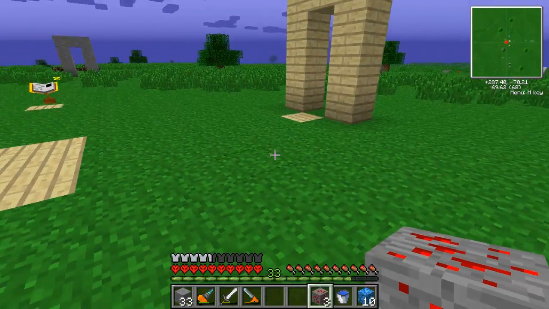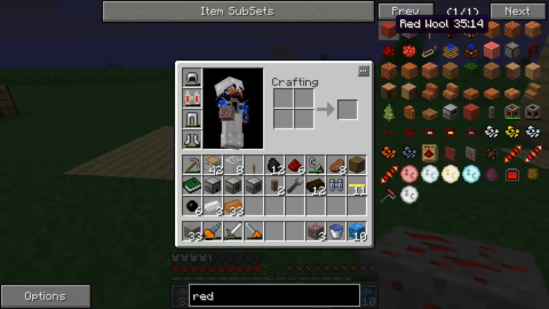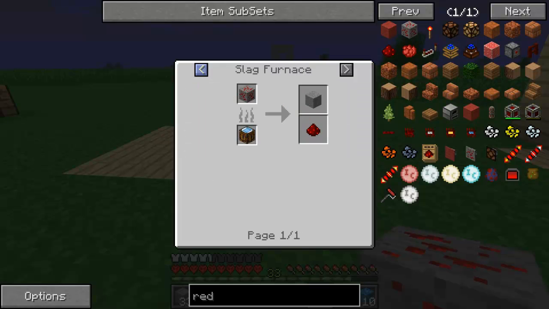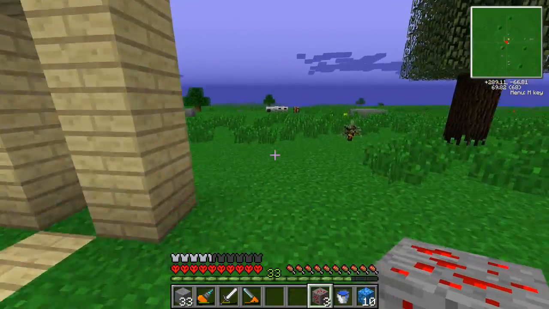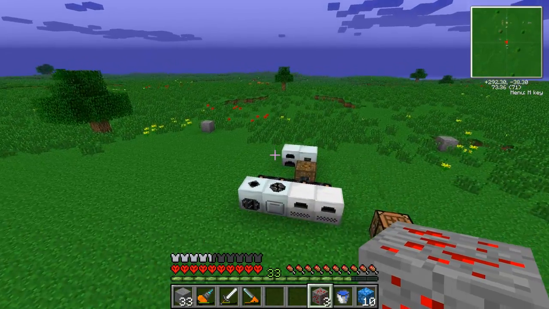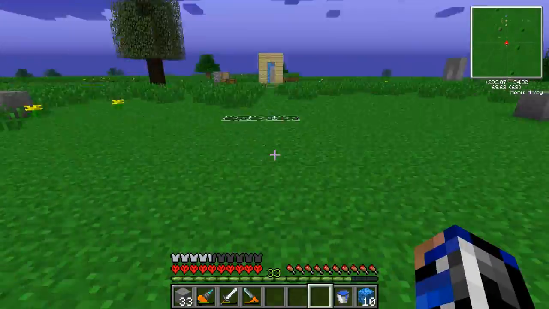But also, I have some redstone ore, which will need some, maybe pulverizing works. Let's see. Redstone. Can we make redstone through the pulverizer? Yes, we can. And is that the best way to do it? Let's see. Slag furnace. No. Macerator is the most efficient way to get the redstone out of this. So let's just macerate it, and we should be good to go. So macerating, we'll get some redstone.